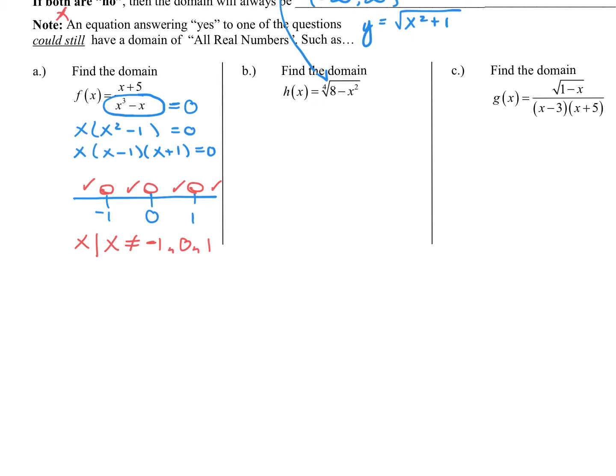The next one we're going to look at here, we would again start over with our questions. Do we have any fractions? Nope, we don't. So we get to skip that idea. Then we can move on to, is there an even root? And as we discussed, there is an even root because this index here is an even number. So what we're worried about with even roots is this radicand, this part underneath the radical. We're worried about this becoming negative.